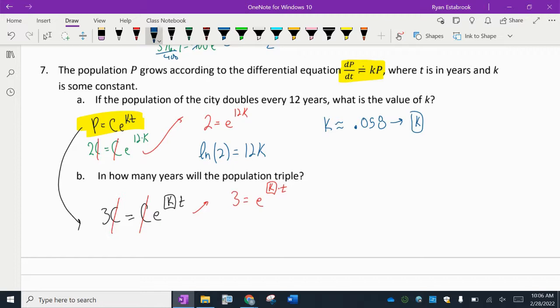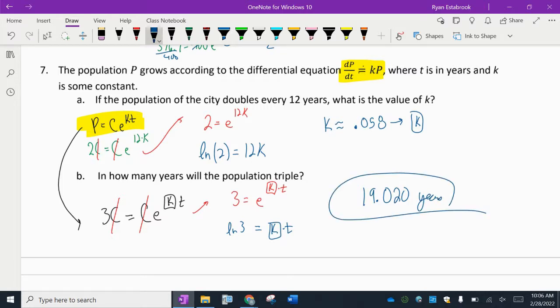So if I think about this, if it took 12 years to double, this answer better be something bigger than 12. If I asked how long it took to quadruple, I'm thinking it's going to be less than 24 years because it's growing continuously here. But it would still be something bigger than 12. But tripling, take the ln of both sides. ln of 3 equals K times T. Take the ln of 3, divide it by that value stored in your calculator, that K value. And this one, we're going to actually put as a decimal, round to 3 places, 19 point. So we're going to round that up to 0.020. It's going to actually round up. This 0 is going to be a significant digit rounded for us.